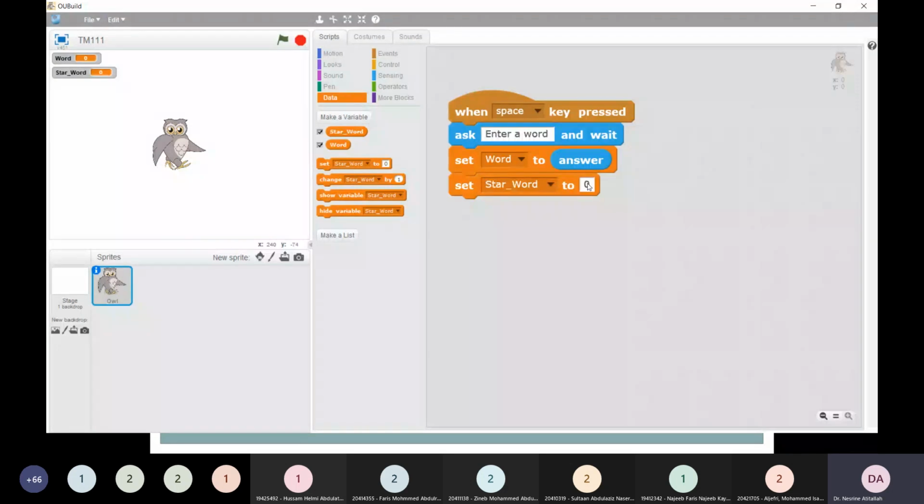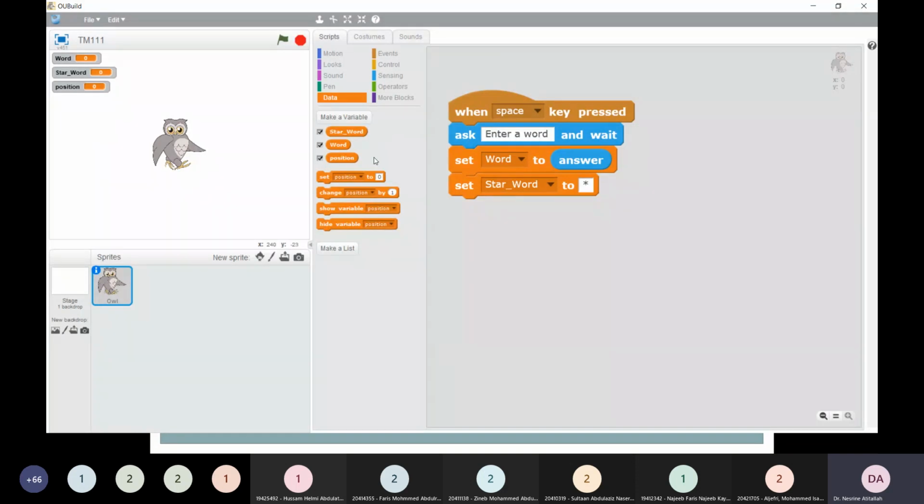So each word will begin with a star and finish with another star. I will also define a position variable to go through this word.